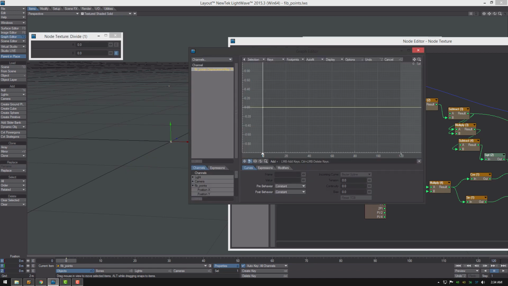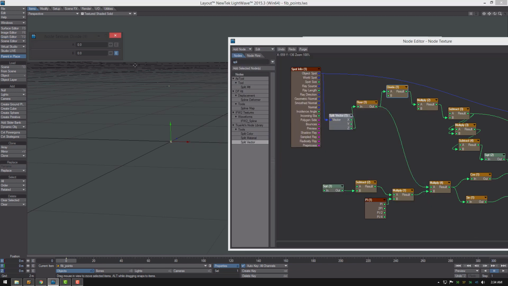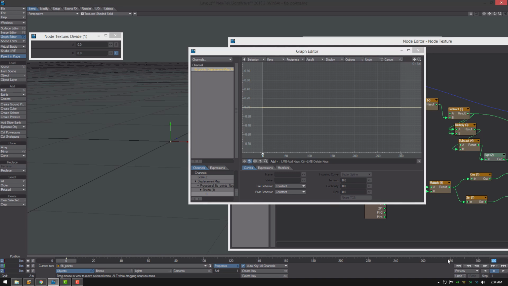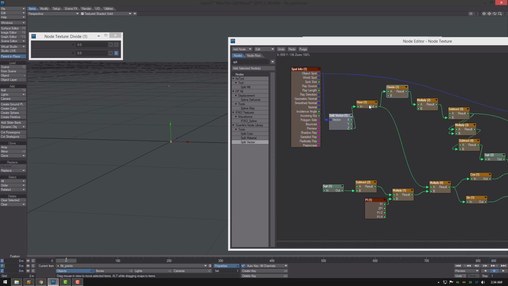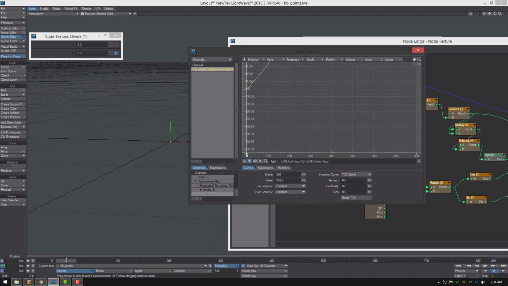So instead of doing the index divided by 1 minus the sample count, which is 199, we can just animate that from 0 to 199, in that divide there. I'm doing it over 300 frames, so it'll be 10 seconds.